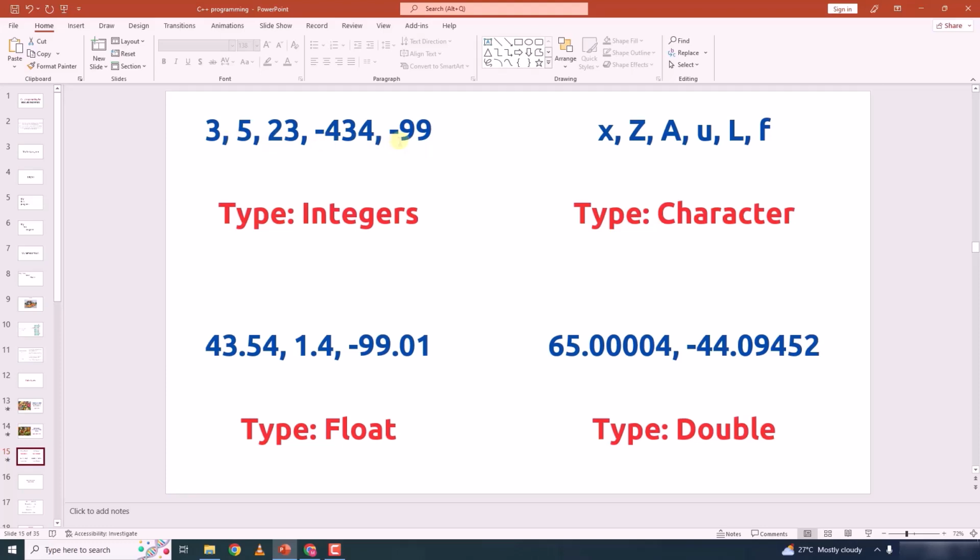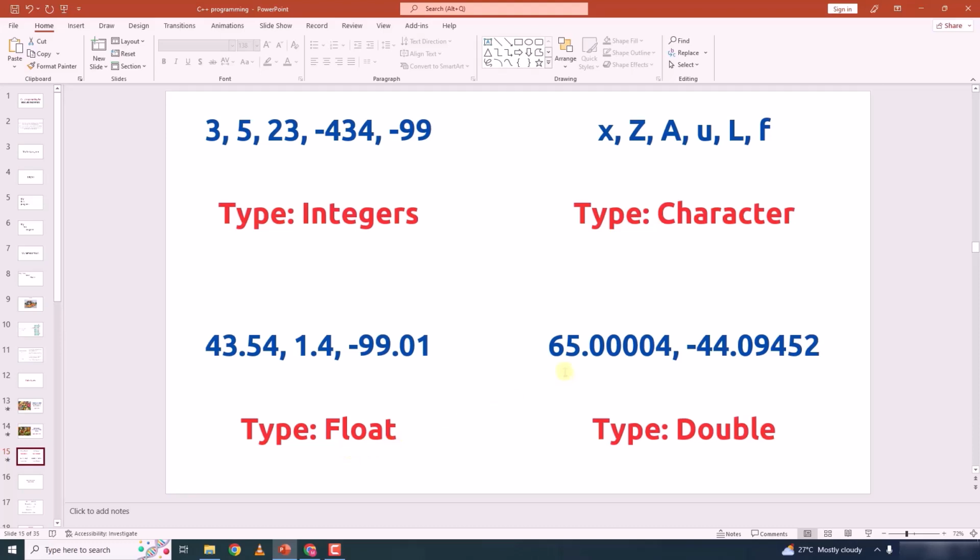Now these are whole numbers. What about the numbers with decimal values? Like what you see here. These belong to the category of floating point. Okay, we call it float. Numbers with decimal values belong to the type float.